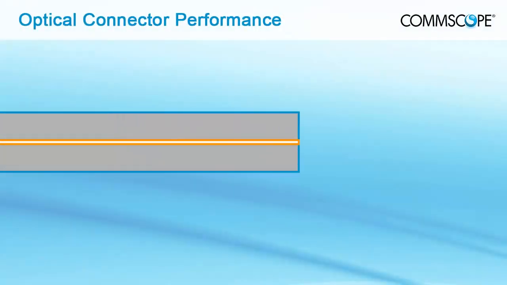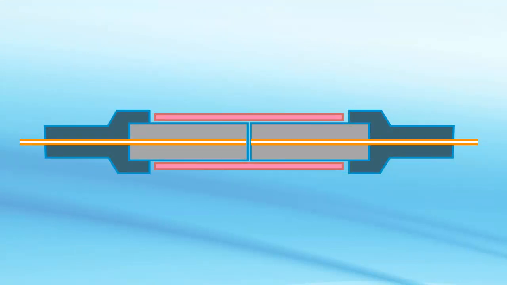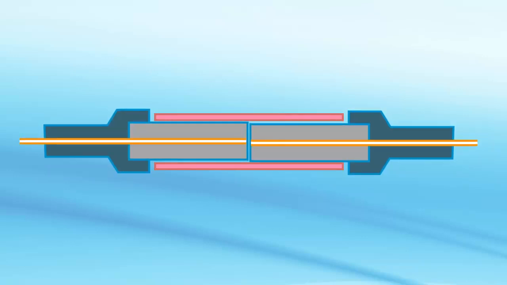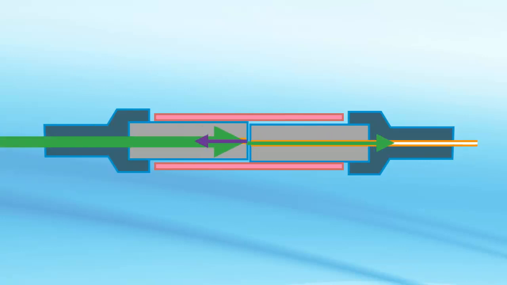Insertion loss of a system is the optical power loss caused by inserting an optical component, such as a fiber, connector, or splice, into an optical path. It is most severe at connections and is caused by core misalignment. Return loss or reflectance is the ratio of reflected power to incident power, and it can cause false signals as power is reflected back and forth in the link.